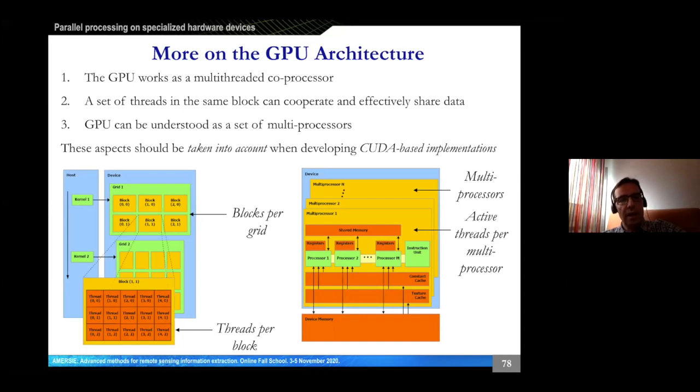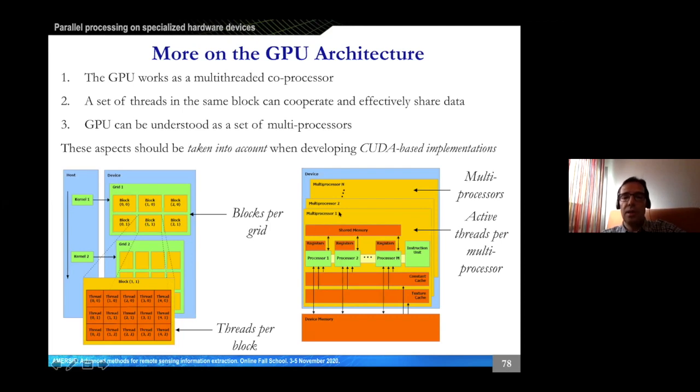So we need to decide how many threads we want to use to run that kernel, ideally as many as possible. So there is a high-level abstraction that is the block. The block is given by all the threads that share a common cache memory. So that is defined by the number of cores that we have in each multiprocessor. Ideally, we want to have as many threads as processors or cores we have in a multiprocessor. And then we have another level of abstraction, which is the grid. The grid is how many blocks of threads we need to perform the computation.